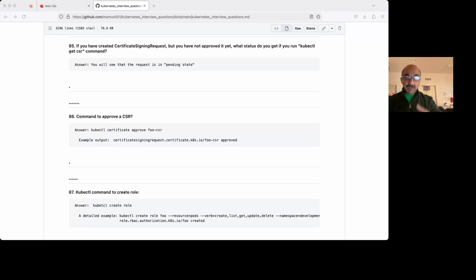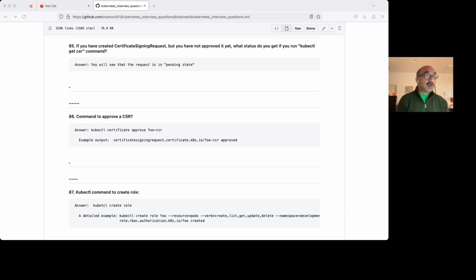Now, once you create a CSR, the second part of what the interview is looking for is your understanding of the process, not so much what the word is. Generally, anything that hasn't gone in fully in Kubernetes is in pending state. So the request has come in but hasn't been approved, so it's pending. That's something you should know off the top of your head if you have any experience with Kubernetes. That's what the interview is looking for.